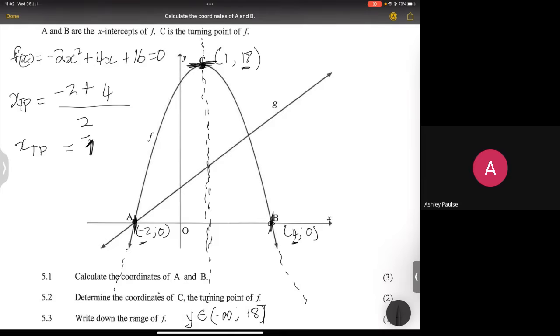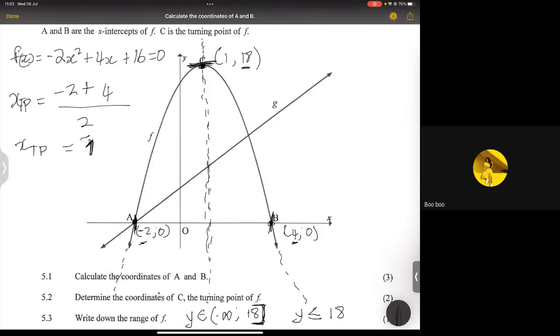By the way, you need to use a square bracket there because it exists at 18. Another way of writing that down, you can say y is less than or equal to 18. So y exists for all values from 18 going down. The graph exists in the y axis. Are we together? Yes, sir. Okay. I just wanted us to do something. I know it's not in the question here.